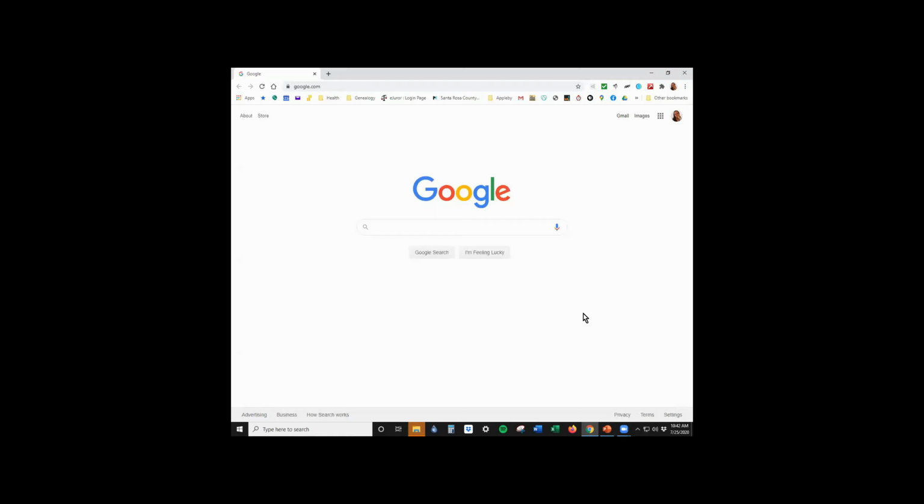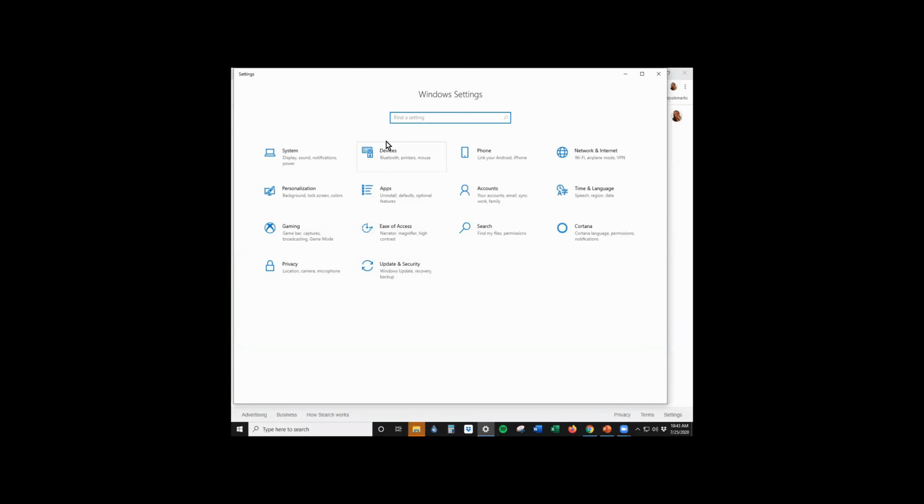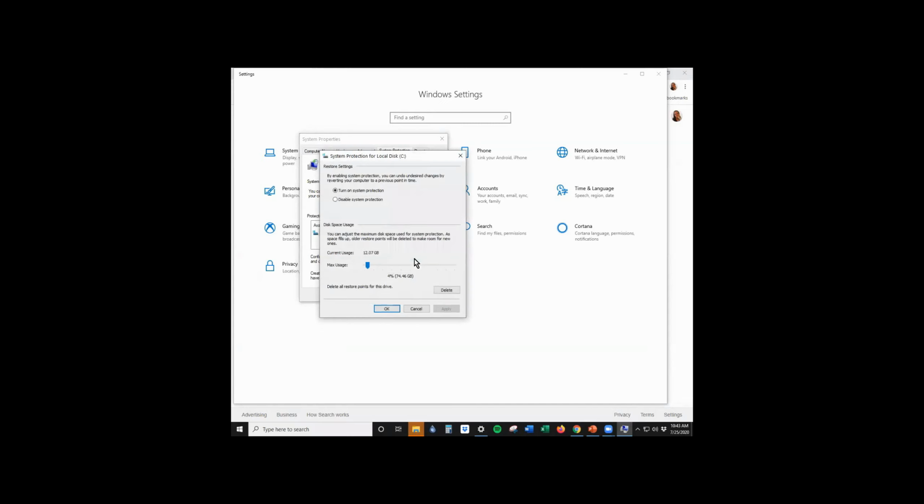All right. So Big Brother's telling me it's time to restore my set point. So I go to my Windows Start button, I open my settings, I find Restore, and I choose Create a Restore Point. I select this disk. I can check my configuration. I'm only using 12 gigabytes. I have another 60 to go.